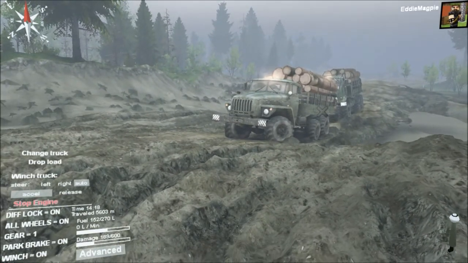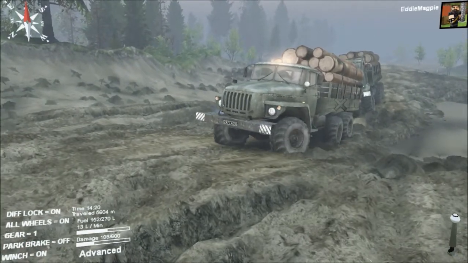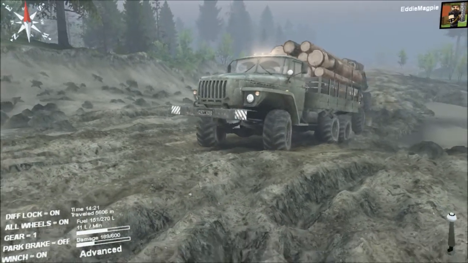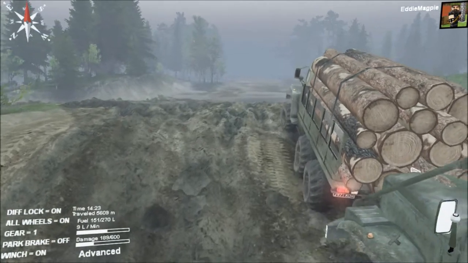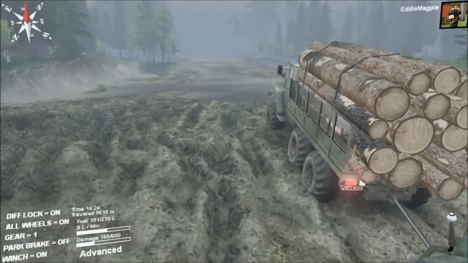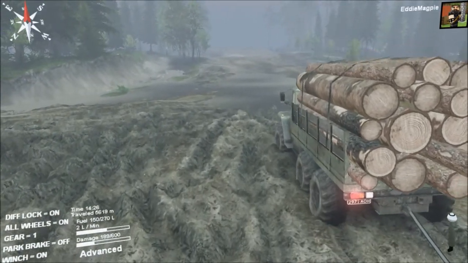Auto steer and accelerate. Take my parking brake off. And if I press accelerate, the truck behind, if I press the winch button, the truck behind pulls away too. So which is a double bonus in as much as this one will tow that one. If this one starts to get stuck in the mud, you can push it with the truck behind.